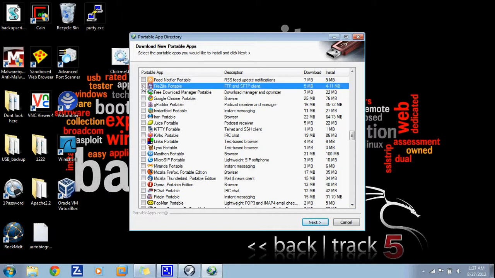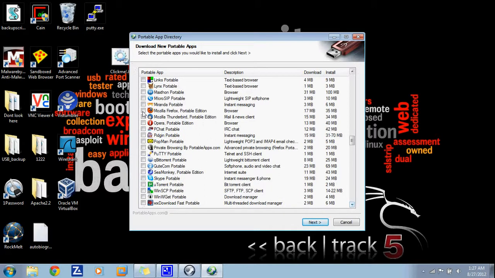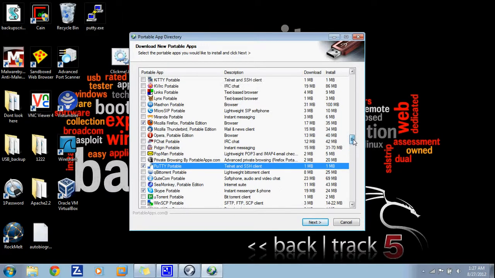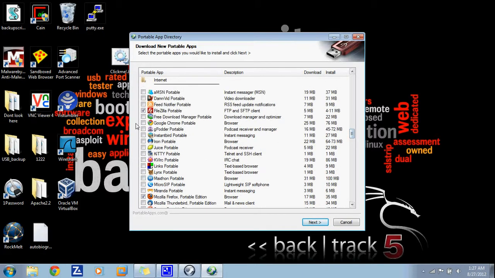That's nice. Even a PuTTY portable, if you watched my last tutorial on how to install SSH. We'll do Skype, and where's Chrome? There it is. Alright, so we'll just go with those for right now.